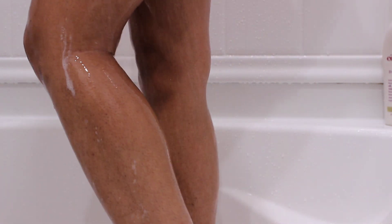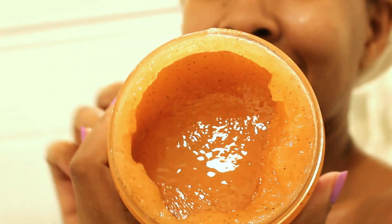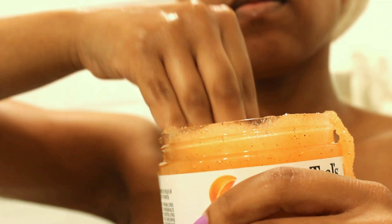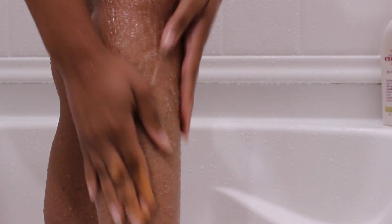Once I'm finished with my base clean, I'm going to go ahead and exfoliate with the Dr. Teal's Shea Sugar Citrus Scrub. This smells so good — it's so orangey and sweet, it's literally a dream. I was so surprised when I first tried this because it not only smells beautiful but it's also a super good physical exfoliant. It just gets me all buffed and beautiful and soft. I can literally see and feel a difference in my skin after I exfoliate, so this is a step I do not skip. I like to really take my time, just enjoying the scent and the feeling of the scrub on my skin.